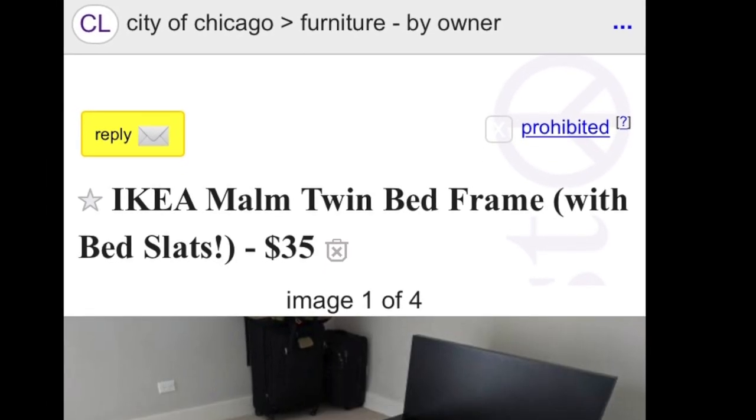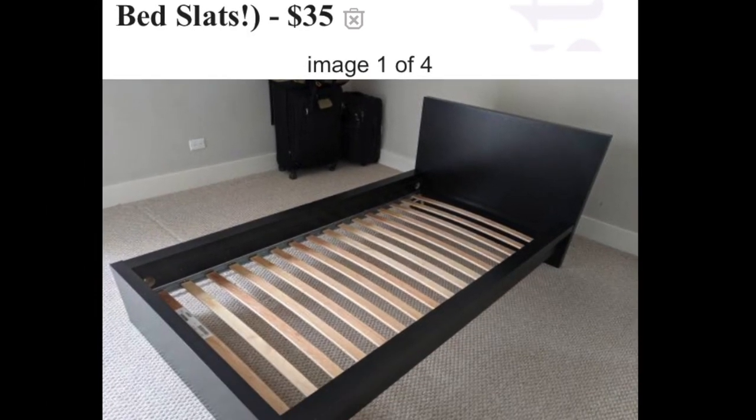Okay, so now we've cleared out the daybed and gotten it out of the room. And now I've brought in the pieces for the Murphy bed. I surfed Craigslist and found a twin bed, which I'll show you here. And what I'm going to do is, instead of using it as a twin bed, I'm going to turn it on its side to make the Murphy bed. So let's get started.